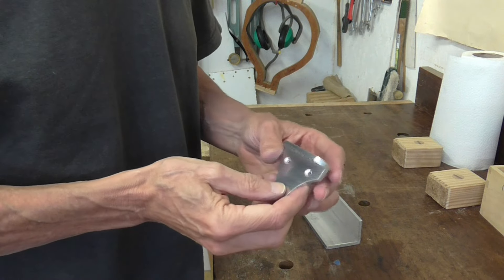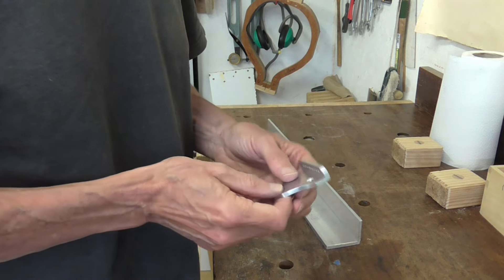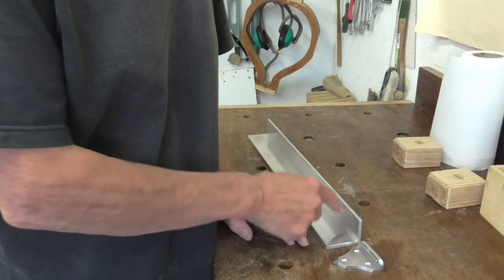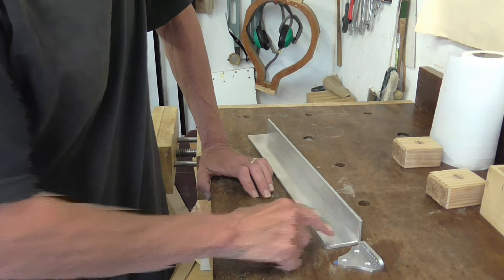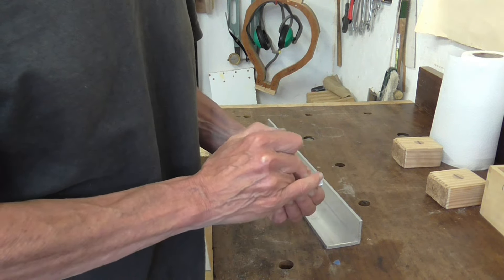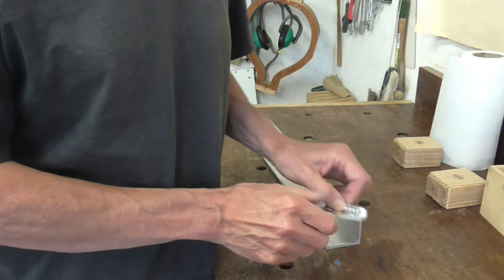There's the tailpiece, now complete for the electric mandolin. It will have a final polish up before it goes out but that's essentially it for this stage. I cut it out of a piece of extruded aluminium. There's no way you could use a piece of aluminium this thick and get this lovely 90-degree bend in it, so that sort of extrusion is obviously the way to go.